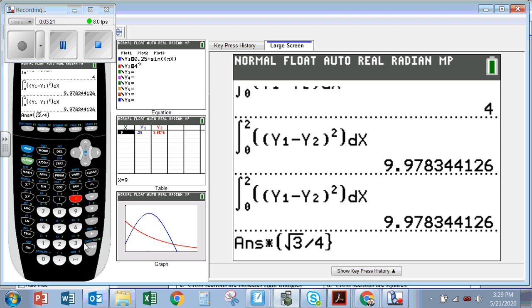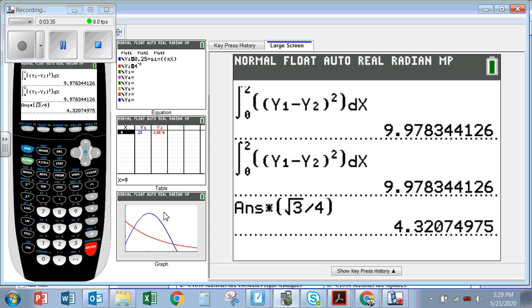So now when I hit enter, it should end up giving... let me just do this because sometimes I put a different parenthesis on there because it was highlighted. This should give me answer to A: 4.321. And it does. So all I did was this with the square root of 3 over 4 up front.